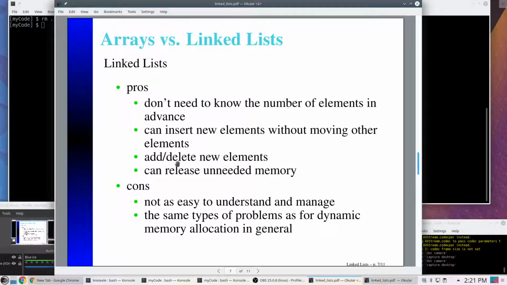And as I just said, I can free that memory because each node is dynamically allocated on its own, so I can free each one independently. So what are the downsides of working with linked lists? Well, they're not as easy to understand conceptually and to manage as an array. And just like any other form of dynamic memory allocation, there's a great potential for screwing things up, as you'll see as you write code, because you'll have lots of bugs. All right? So let's do some stuff first before we see an example of a better way to do it.